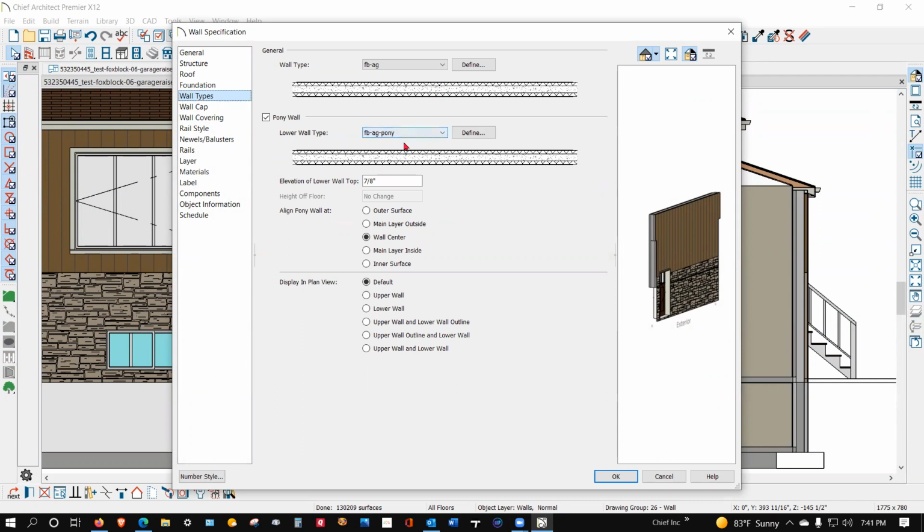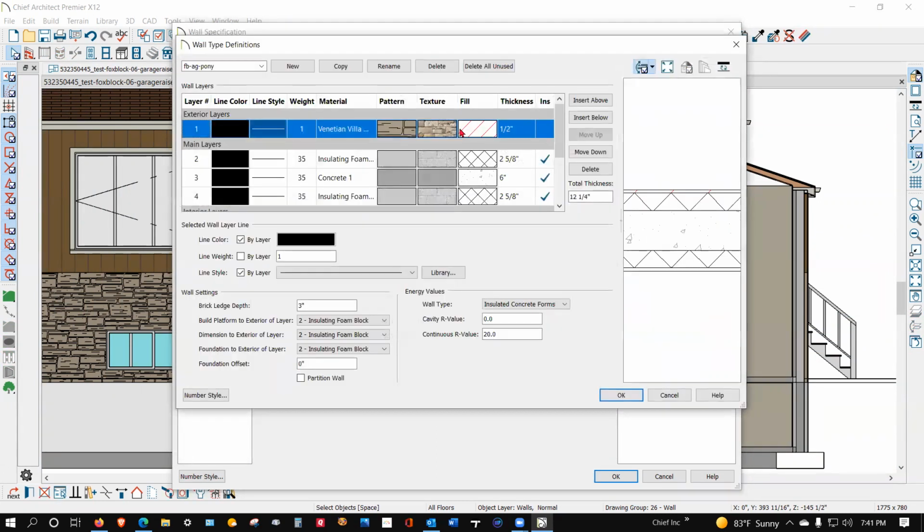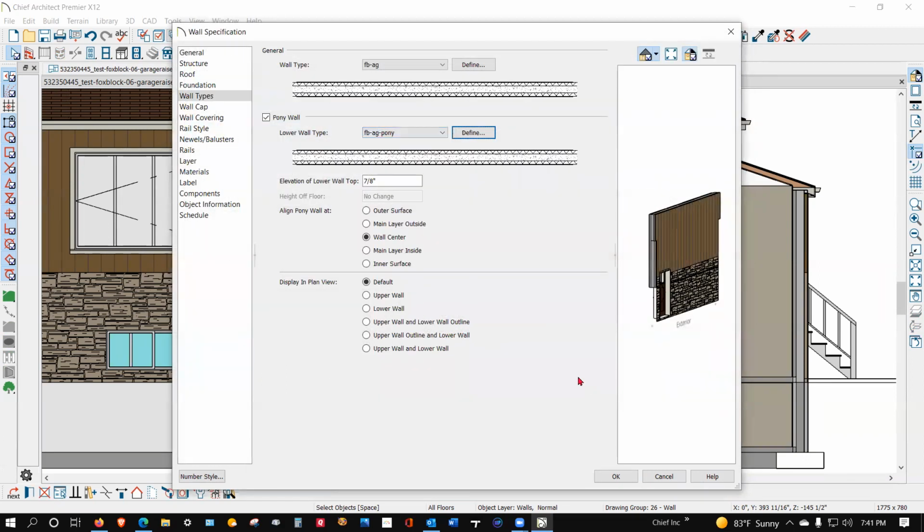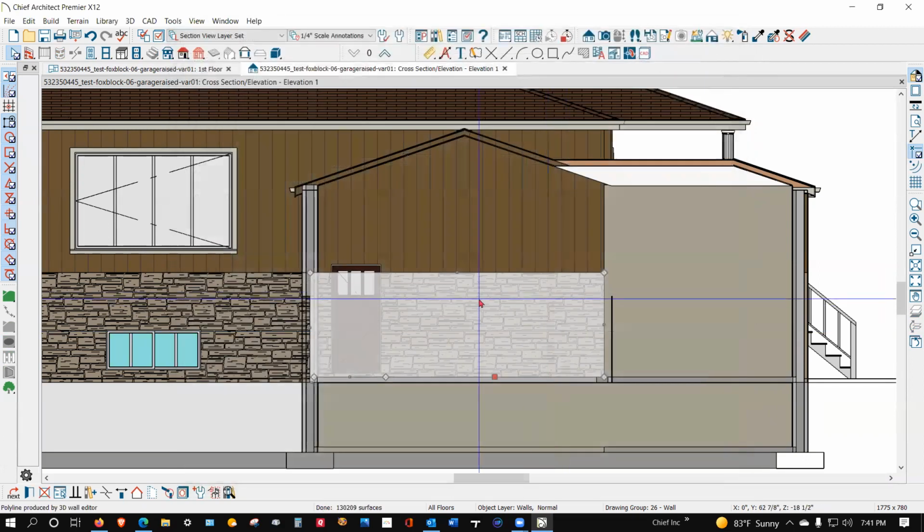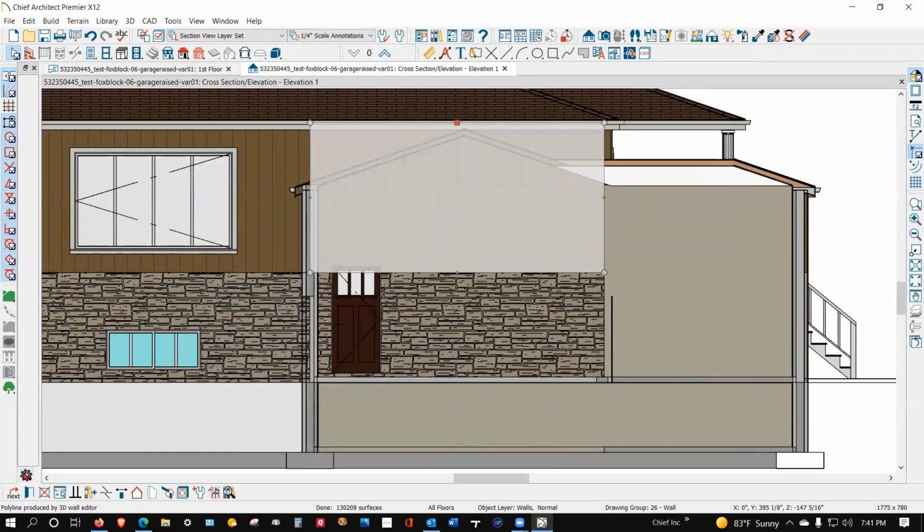We don't need stone in that interior room. Well, you might want stone in there. I don't know. Anyway, if you want to have stone on the inside of your room, that's up to you.